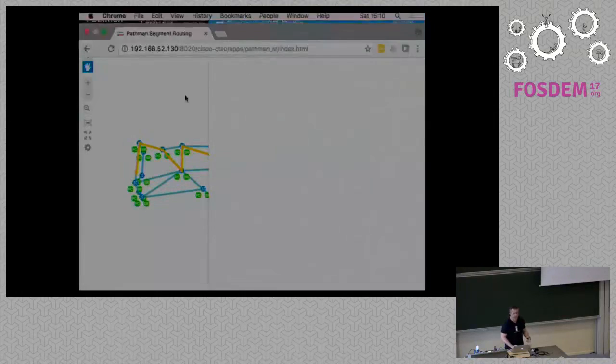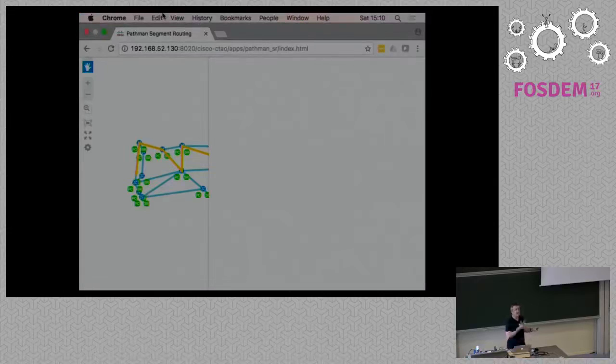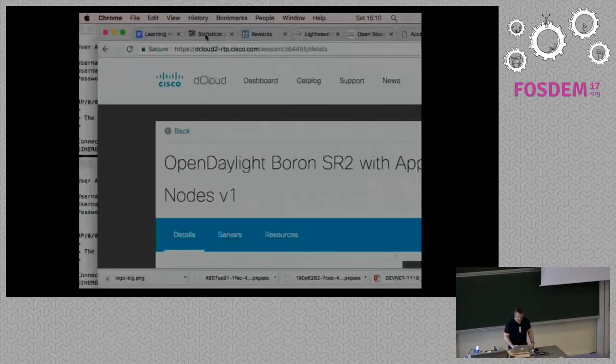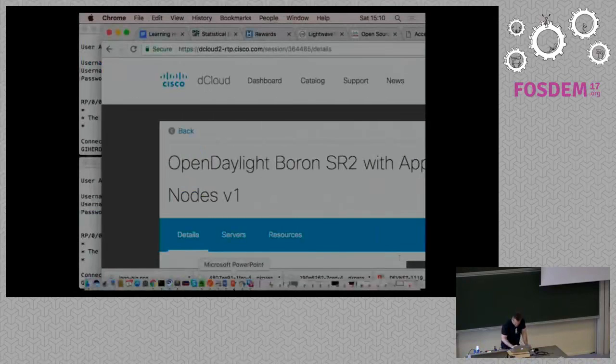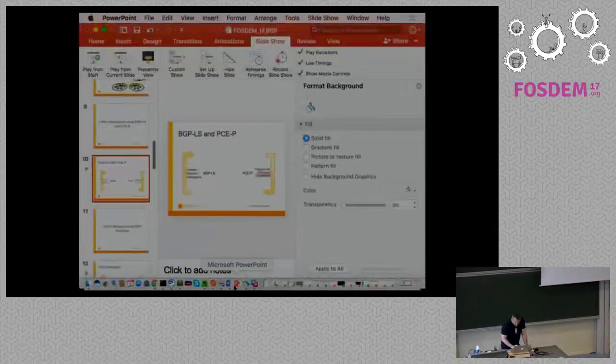So that's an example of an app that's sitting on top of OpenDaylight. The app itself, Pathman, is written in Python, but then it exposes a REST API northbound. From the web browser, it's using JavaScript. Again, it's open source. There's a library called NeXt UI that lets you do topology maps and things in JavaScript, and it's just using that to draw it out. But then the API adds commands for pushing paths into the network and that sort of thing. So let's get rid of that one. Back to demo or presentation.